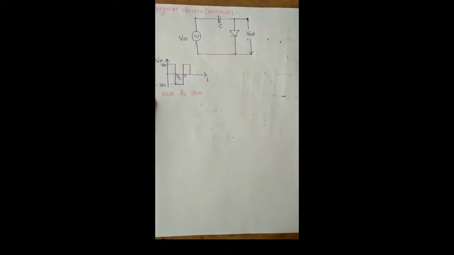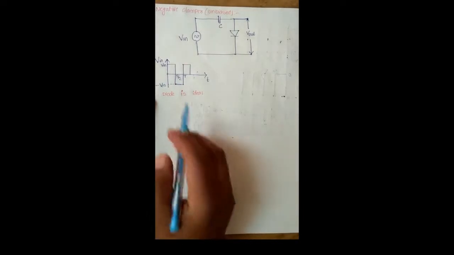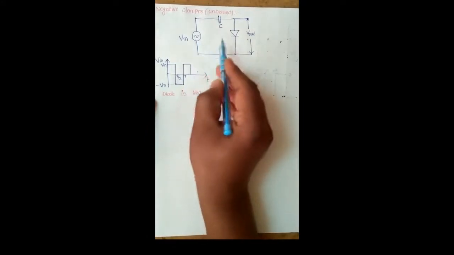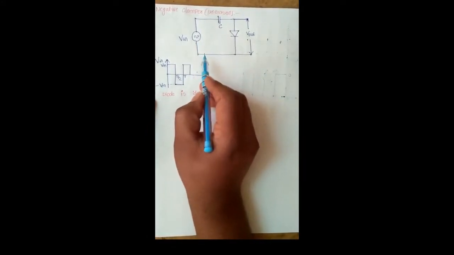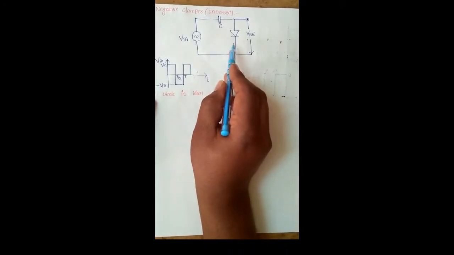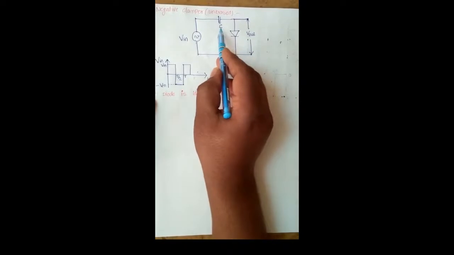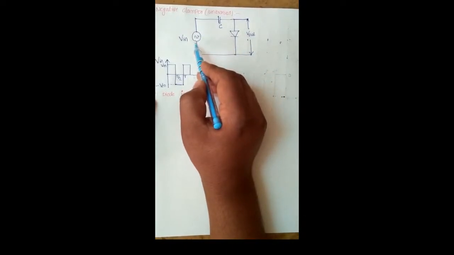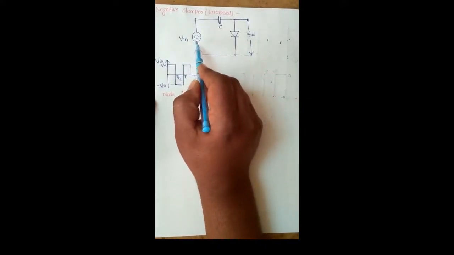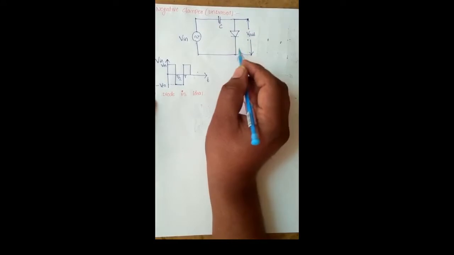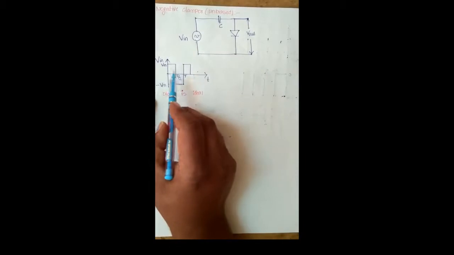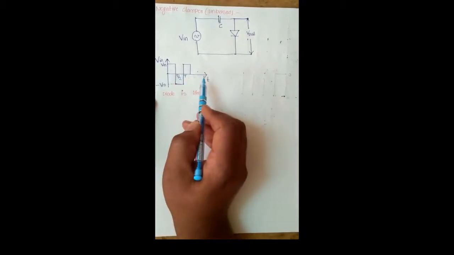Okay, now we discuss negative clampers, unbiased. The negative clamper circuit is shown in the figure. The circuit consists of a voltage source, a capacitor and a diode. The capacitor is connected in series with the voltage source, and the diode is connected in parallel to this voltage source. Clear? And here we are applying the input voltage as a square waveform or a sinusoidal waveform.